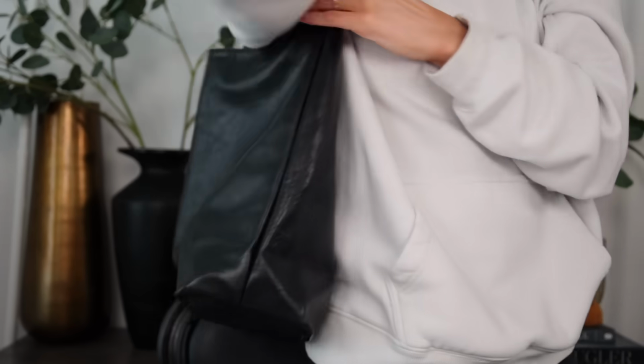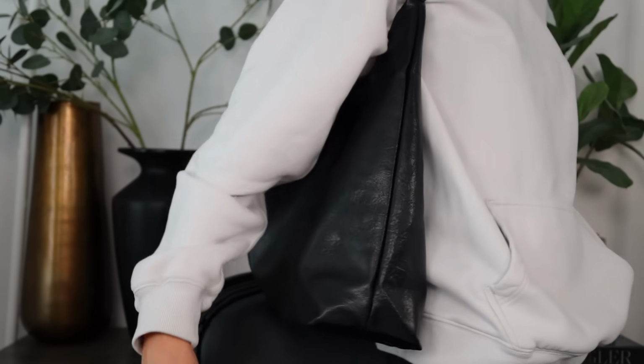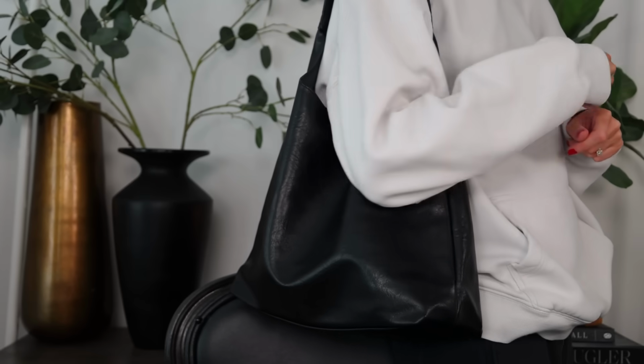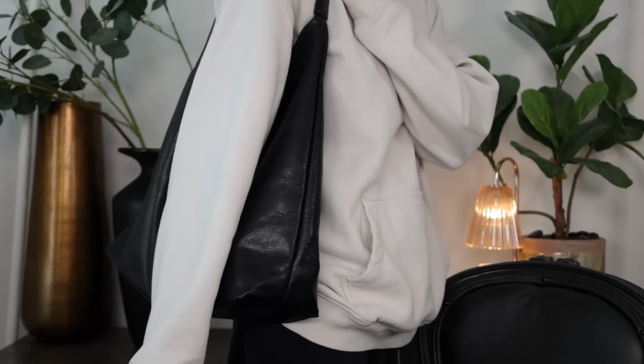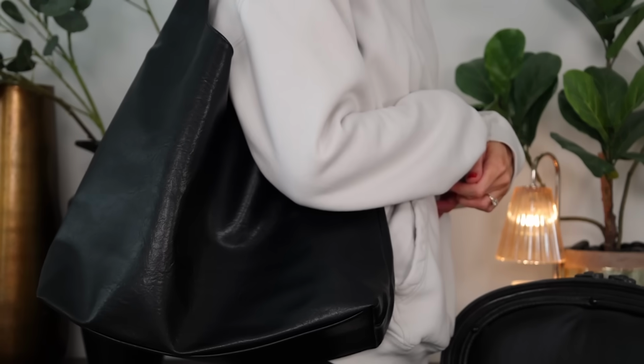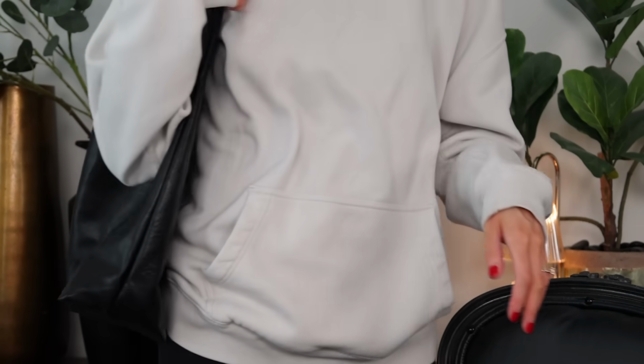However, love the shape of this. Hold on, I'm gonna stand up. Let's see if we can see it without me having to move the camera, because I don't wanna do, oh yeah, come on. I like where it sits on me, you know, little slouchy, little knot, simple. I would like it even better though if it had that zipper. That's all I'm saying. I'm just telling you, giving you my honest thoughts on that.